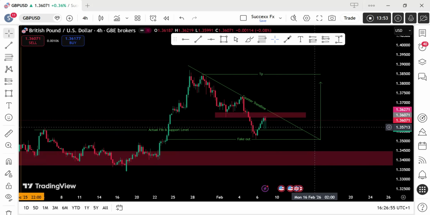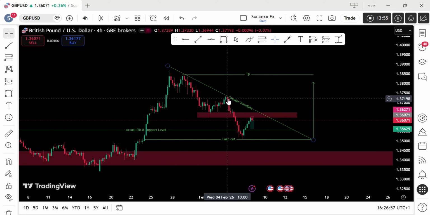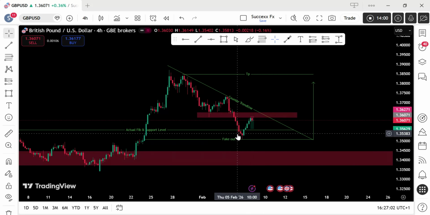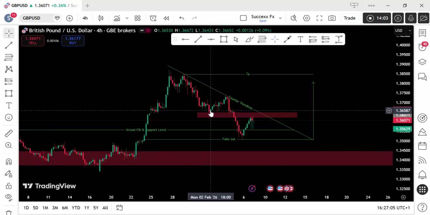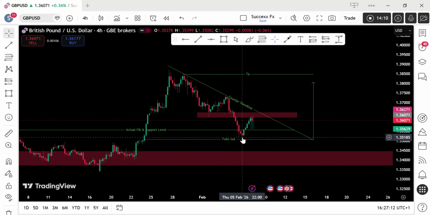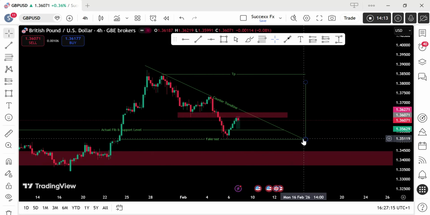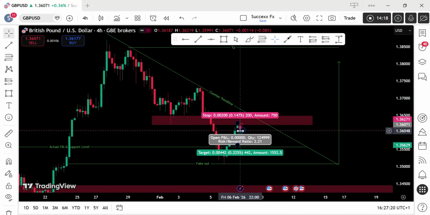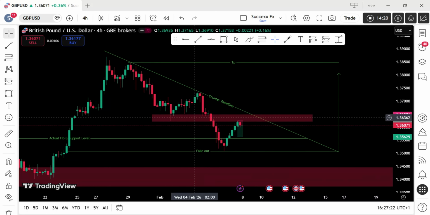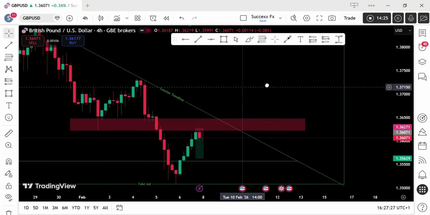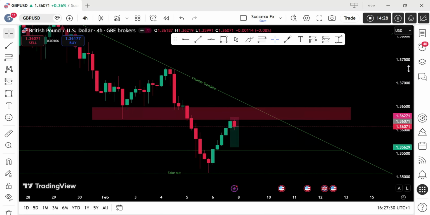All right. But while that is happening, you can see that we have another perfect setup inside this place. Price broke above this support, which is now our resistance, came down here, came to test it. So as you guys can see, I'm already anticipating a sell here once the market opens. So this is break and retest.